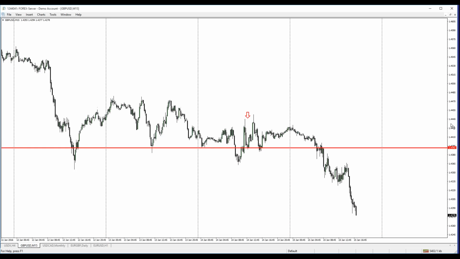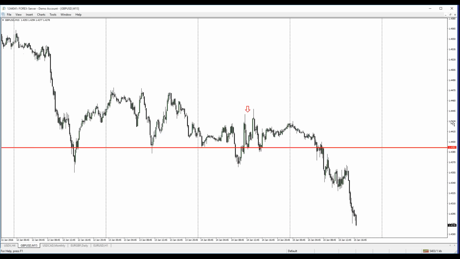That's a little bit of a range today. Not that it can't do it, but it's still reaching. We're in London close now, so it may not have the gas to do it. But we have price trading right in here. And now I want you to look close. This is the candle right in here I traded it at, right there. The big one that rallied up real strong.